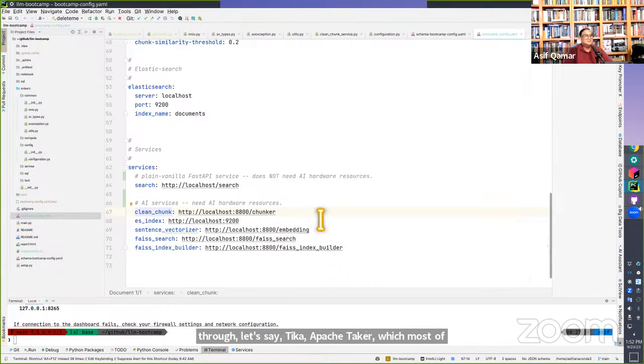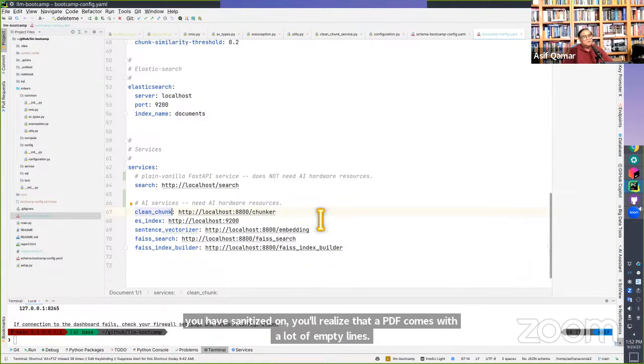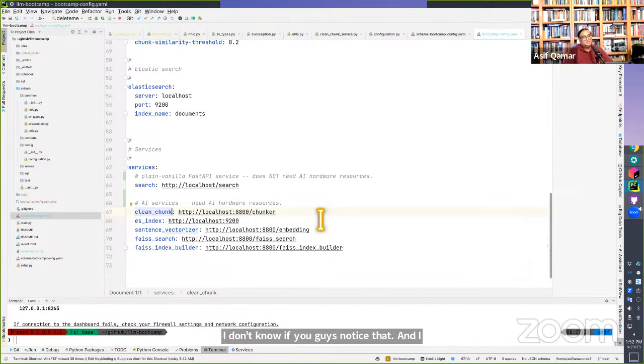I don't know if you guys noticed that, and I don't know if you put some measures to clean it out, but it's a very good idea to do that, right? As much as possible, clean it out by cheap means. For example, regular expressions work wonders. For non-AI transformations of text, regular expressions should be a go-to thing.